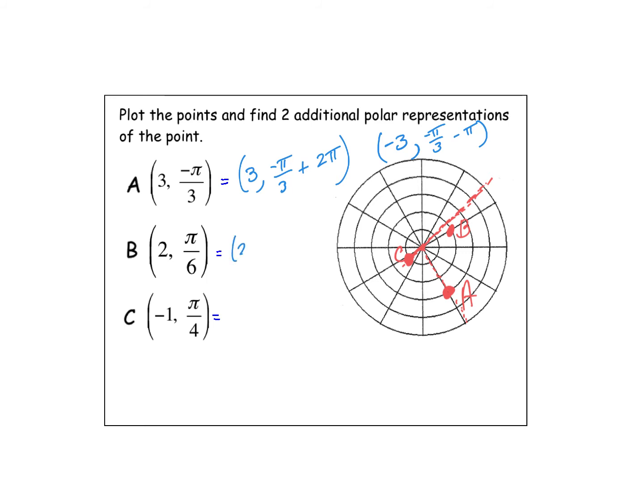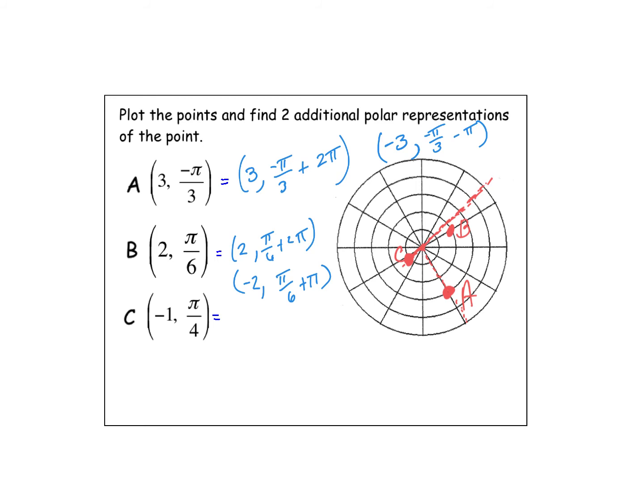If I keep my 2, I can add 2 pi to pi over 6 and end up at the same exact location. Or if I negate my 2, this time I'll write it as a plus pi. That would be another option. Doesn't matter. So let's just test it really quickly. So here I'm at 7 pi over 6, right? Negative 2 comma 7 pi over 6 is the example I want to test out, point B.